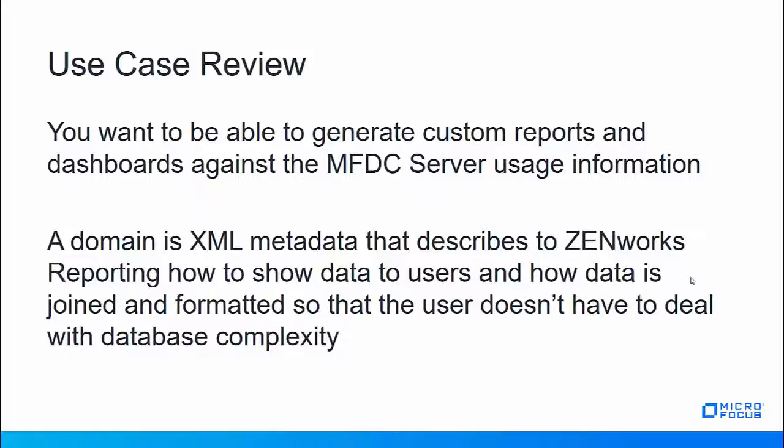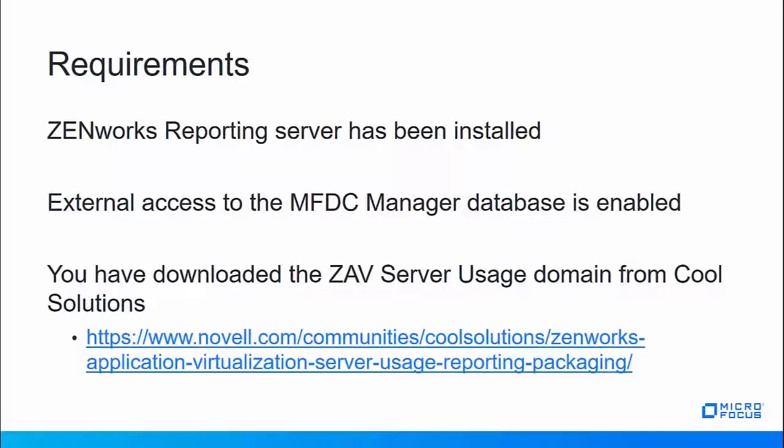To do this, you need something called a domain. A domain is XML metadata that describes to ZENworks reporting how to show data to users and how data is joined and formatted so that the user doesn't have to deal with the database complexity. We'll show you how this works as we go along. In addition to that domain, the Micro Focus Desktop Containers reporting package also includes some canned reports.